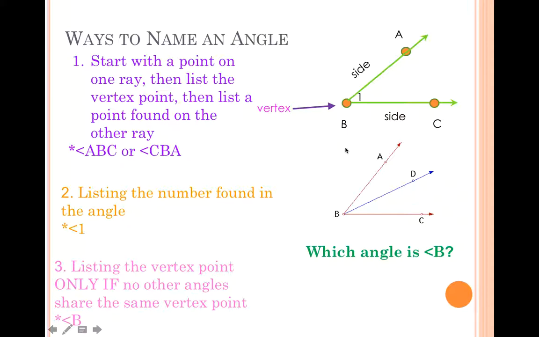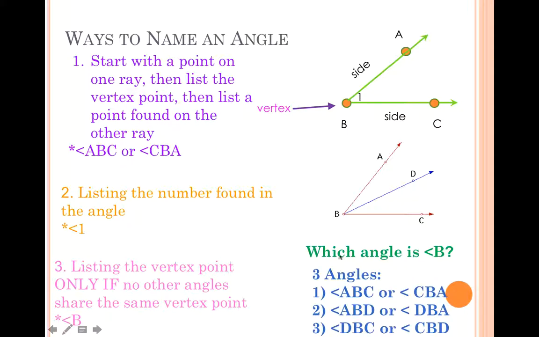So we can only name an angle by its vertex point if it's all by itself. Because technically this picture is three angles, and if I call an angle B, I don't know what you're talking about. So this picture technically has three angles. It has angle ABC, the big angle, which you can also reverse and call CBA. It has this little angle up here, which is ABD, or you can reverse it to DBA. Or it has this one down here, so DBC or CBD. Again, you cannot name an angle by its vertex if there's more than one angle attached to the vertex. So be careful. Let's keep going.